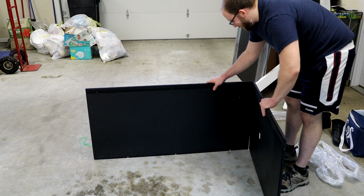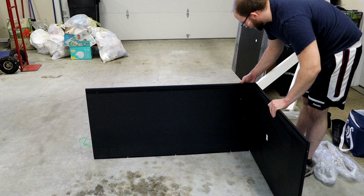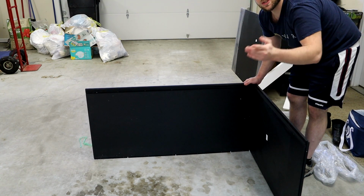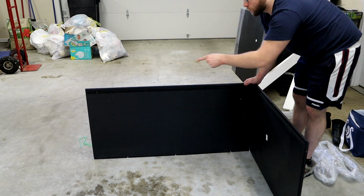the top. So basically, what I'm gonna do, screw these 2 together right here with my drill and with my screws that came with it. And then I'm gonna do it for the right side.